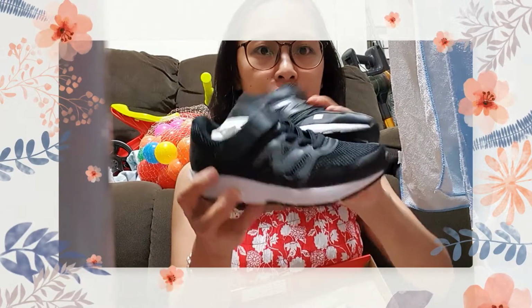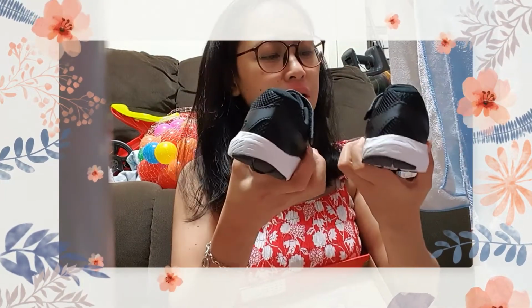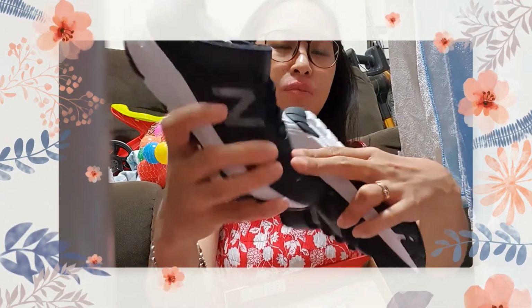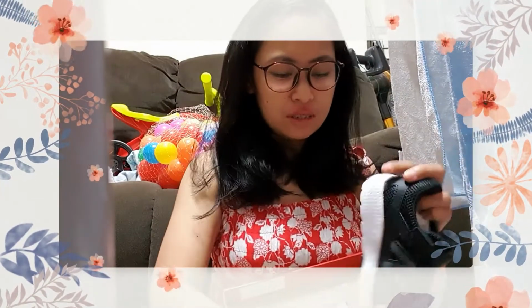Actually, we are trying to find one for him sa Nike. Kaso wala. Yung gusto namin walang size, o yung may size, hindi namin bet. So, we just went to New Balance and we bought this for him. It's something similar. Gusto ko ng mga ganitong kasi feeling ko mas breathable and comfortable. So yeah, this is for Coco. Oh, grabe, laki na ng paa ni Zion. So yun, this is for Zion.